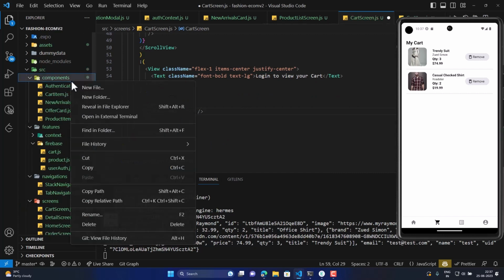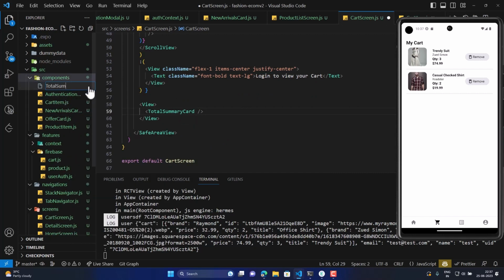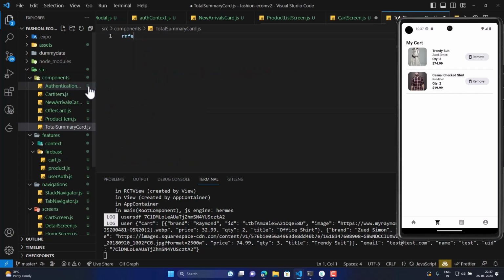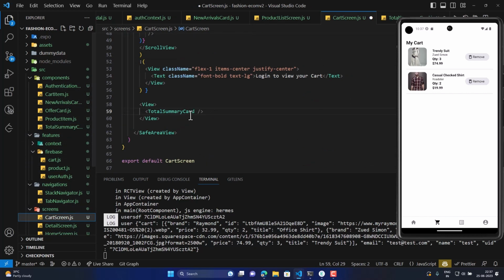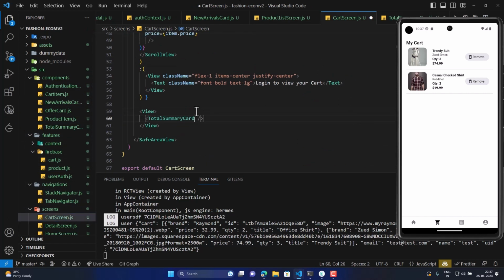Let's create a new component, TotalSummaryCard.js, and RNFES. Let's import it here as well.